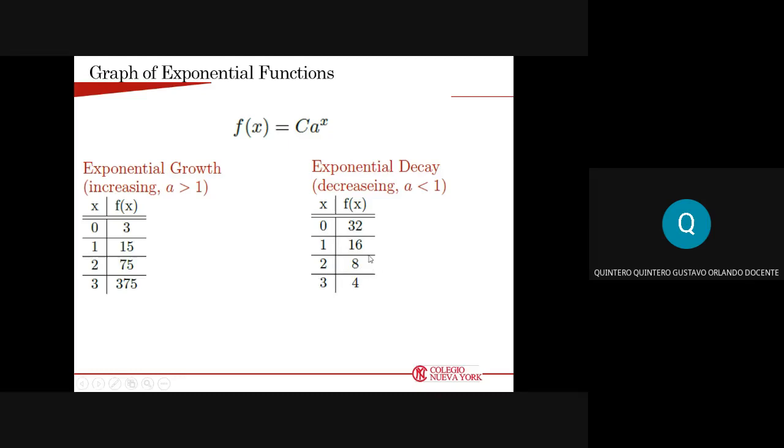This is called exponential decay. We have the values decreasing, right? The values are decreasing. That is the idea behind exponential decay. All right, go ahead and write this down, guys, please. And that is the main way, or one of the first ways of recognizing how to know if the exponential function has a growth or has a decay.